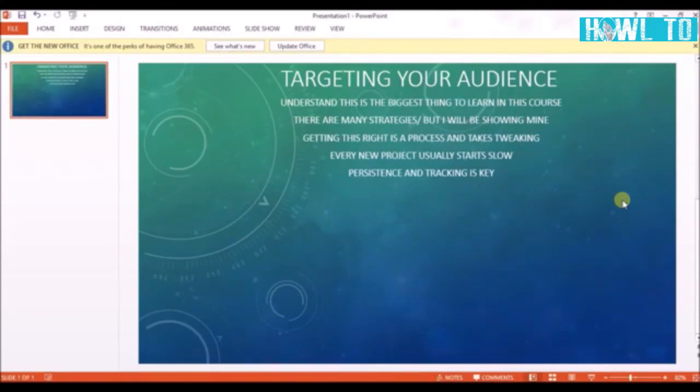Because it doesn't matter how good your product is, how good your ad is, if you're trying to sell, let's say, a Donald Trump t-shirt to people that hate him, or people that don't even care about politics or business or something like that. So targeting is the most crucial part of everything. So this will be the longest section of this video.